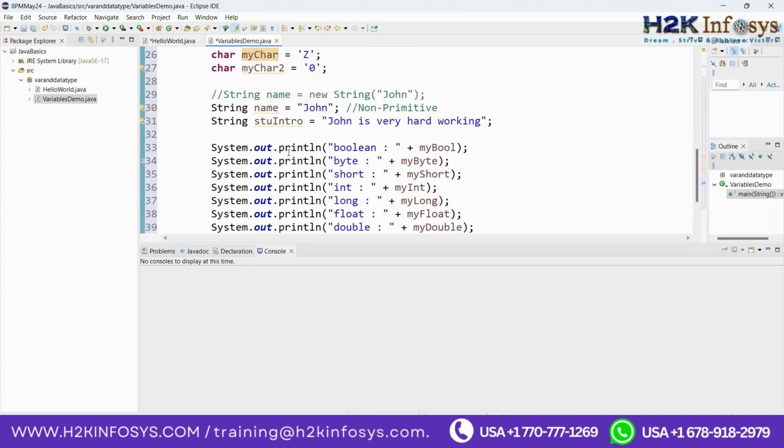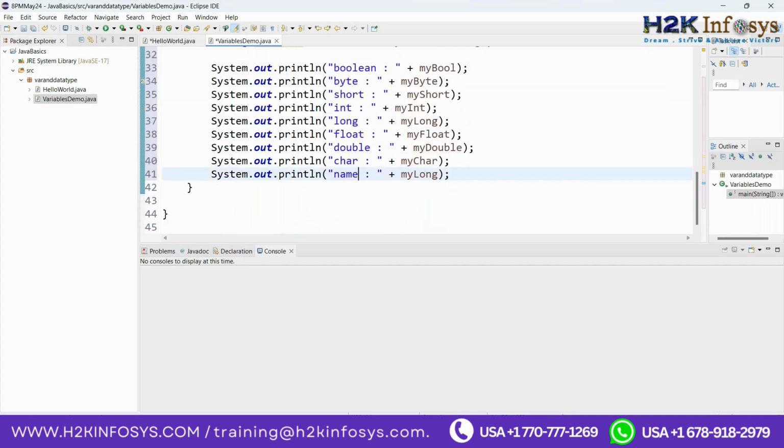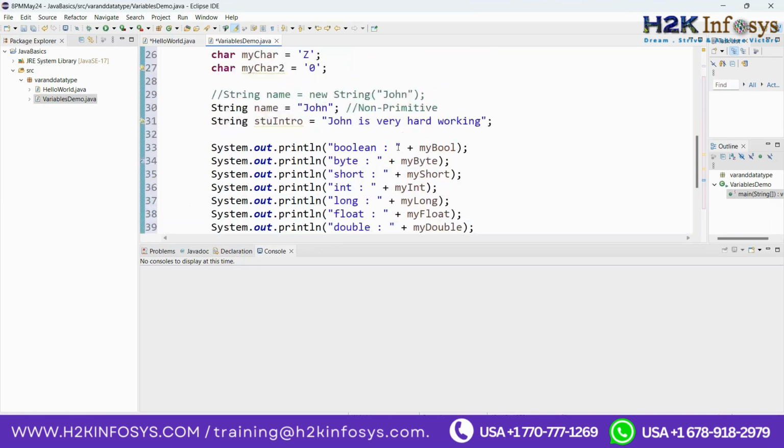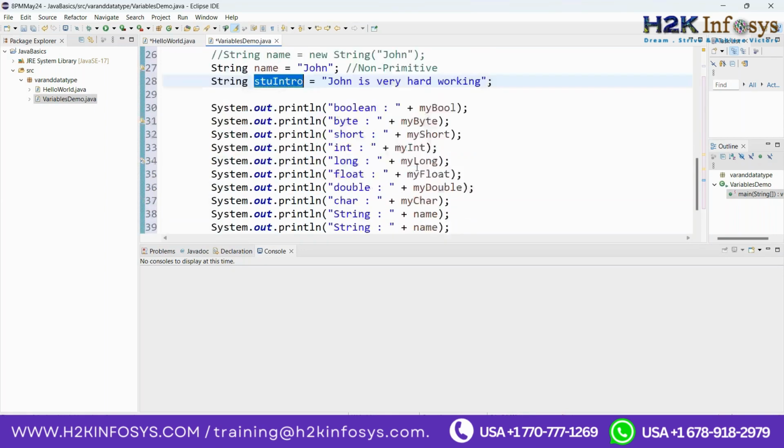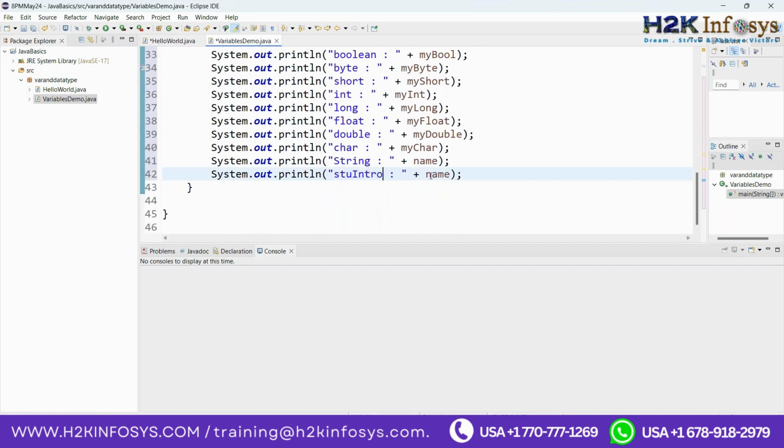What is the string I gave here? Name. Okay, name. This is string type. Similarly, I have one more string which is multi words or a phrase to intro. This is also string type.